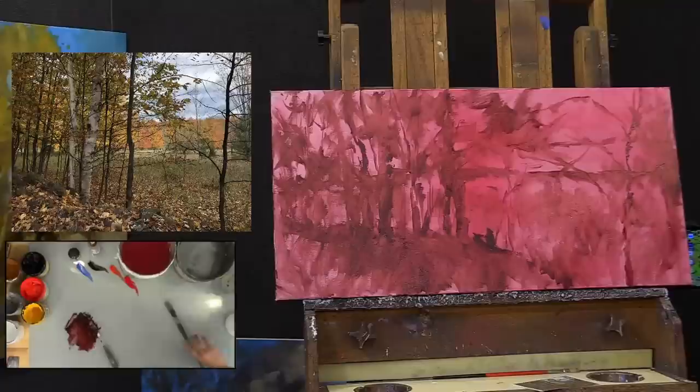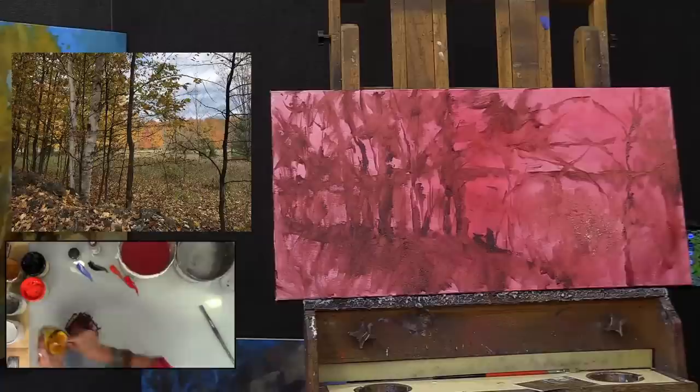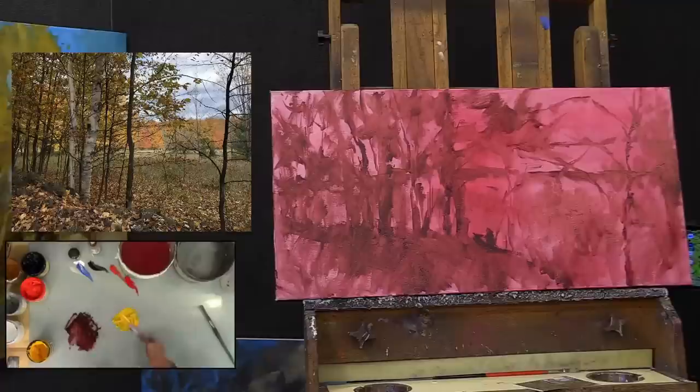And I'm letting myself have this cadmium yellow deep hue, which is a color. It's Blick Studio. I'm saying my age here because I'm thinking it's, and I'm going to use some of this and some raw sienna.